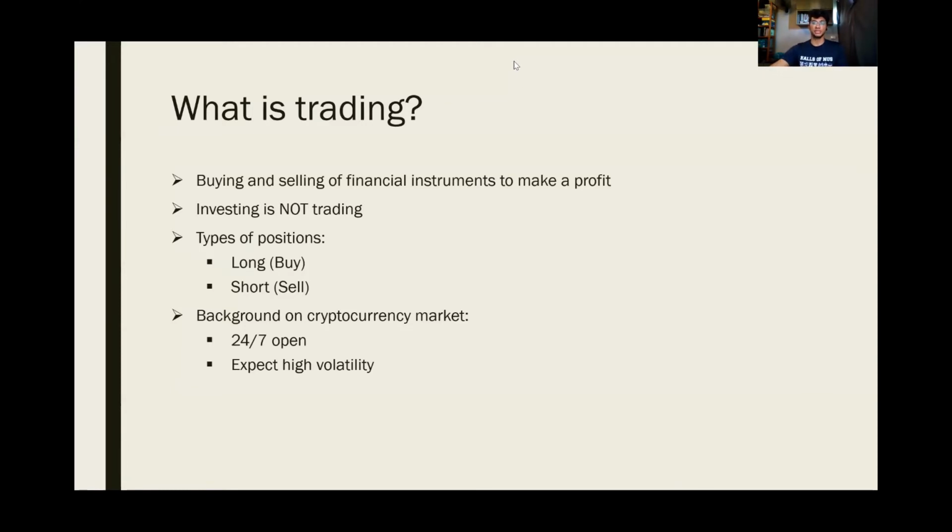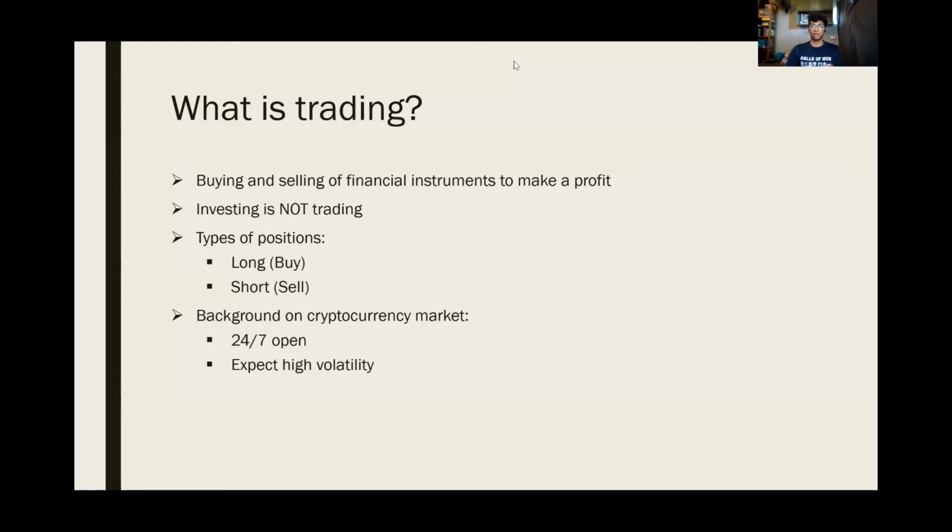So the two types of positions that you can initiate when you are trading are long and short. So when you long an instrument, you would expect prices to increase and you are essentially bullish about that instrument. You are buying it with the hopes of selling it at a higher price later on. When you short something, it's the exact opposite of going long, and you are actually anticipating that the instrument will fall in price, so you're bearish on that particular instrument.